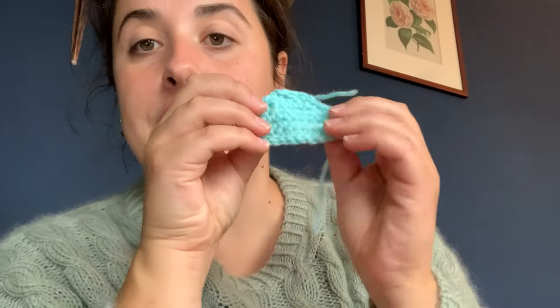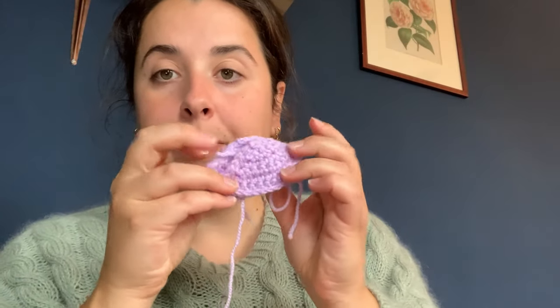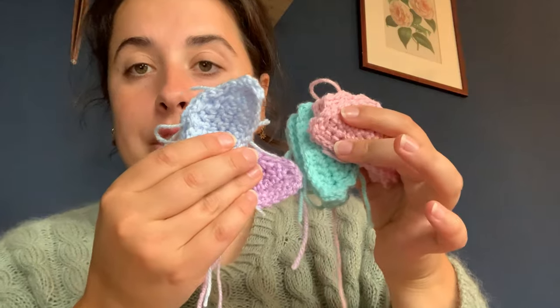So talking about the mushrooms, I have finished all of the tops. So here's the aqua blue, the lilac, so it's three of each, the light blue, and the pink. So all four of the colors. I think they look really cute together. And the nice thing is at every level in height of this bag, there's four different squares. So I'm gonna do pink, aqua, lilac, light blue, and then spiral it around kind of.